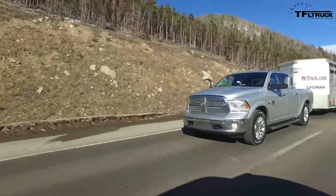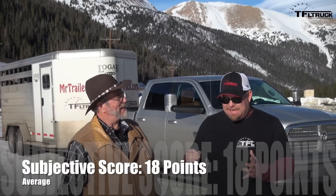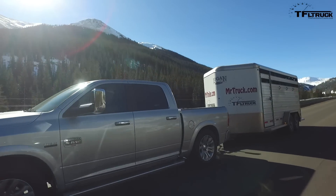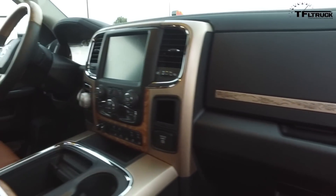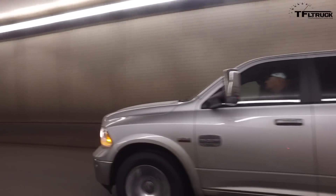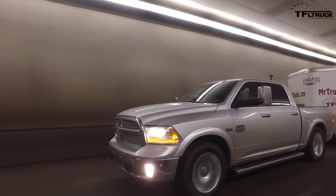I gave this vehicle an 18 out of 25. We're twins — Kent also gave it an 18. Let me tell you why. The grade shifting to me was under what I was hoping for — I was hoping for something like 7 or 6 minutes, and it just didn't grade shift the way I wanted. And the other reason — I know you guys have yelled at me about this before — but I cannot stand the hockey puck knob shifter for the transmission. It's like tuning an old radio. Going up the hill, it was a race car — flying up, passing people, great control, hitch set right. Going downhill, it didn't grade shift until the off-ramp, and it should have.